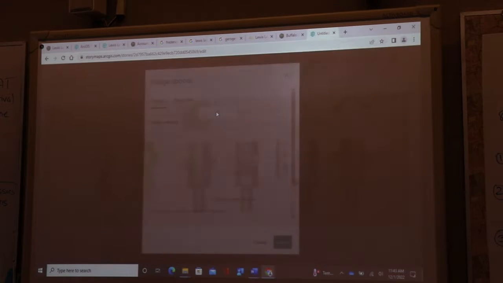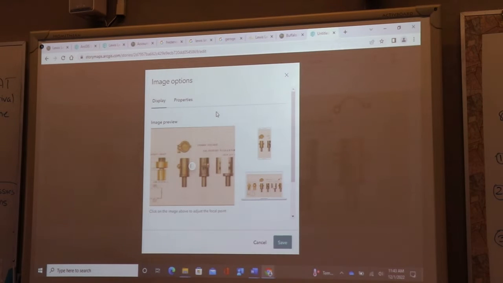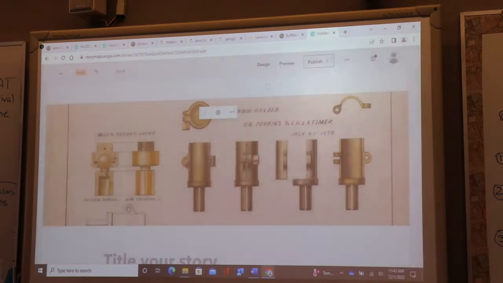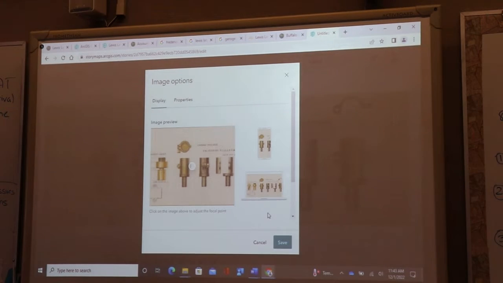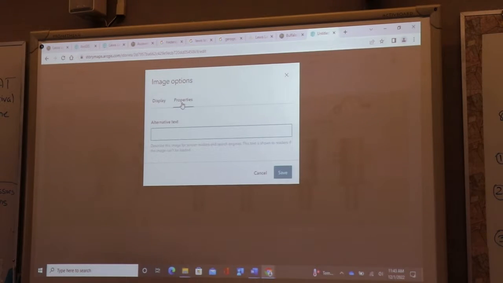Now, in line with what Mr. Crump was saying, it's very important that we cite our work and give credit. If you hover over this little image, you're going to see this gear sign with options. When you click that, you're going to click Properties. This is alternative text, which is a separate thing for people with disabilities, for example those that are blind.